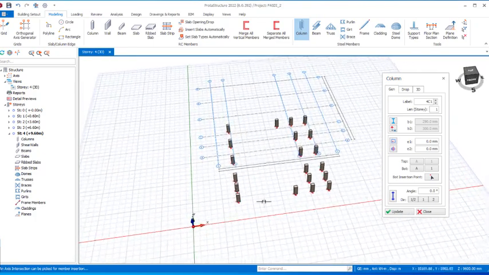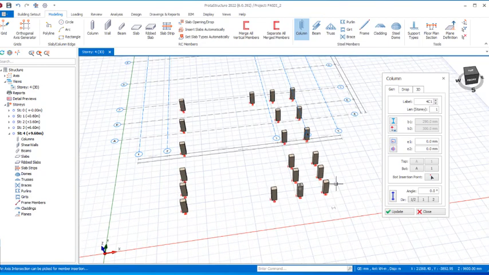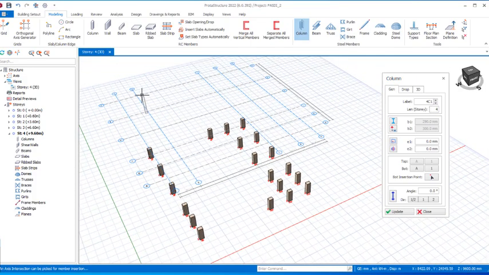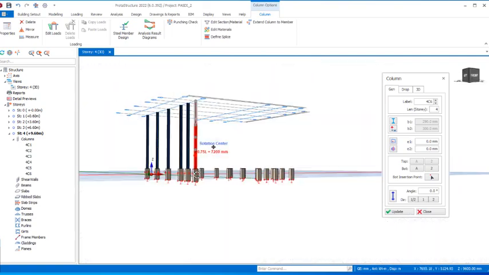Just as I said earlier, we need to send this from the present story to story 1. So over here where you have a lens story, you will have to key in 4 right there. Once you key in 4, click here and do a shade over the intersections of the grid lines. Release your hand to have the columns placed just like this.